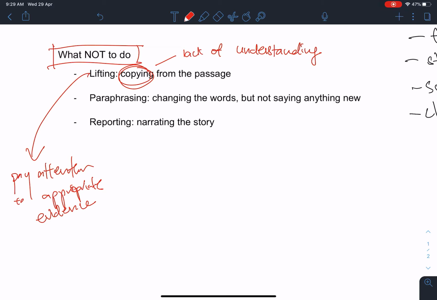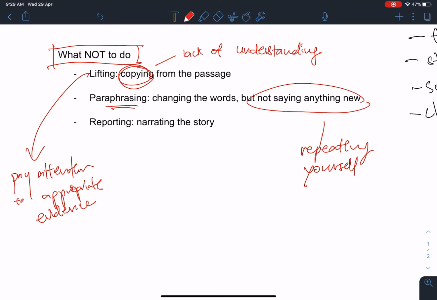Also, don't paraphrase. If you find that you are repeating yourself, if you are not saying anything new, what do you need to do? You need to rewrite. You need to think about, what am I writing which is wrong? How can I improve my writing? Simply changing the words, if you say Johnny is fearful, then you say this shows that Johnny is afraid. No, that is not showing anything new. You need to tell me something new.